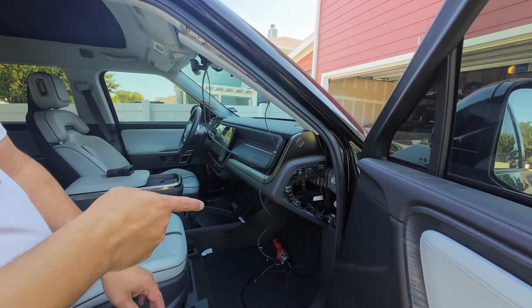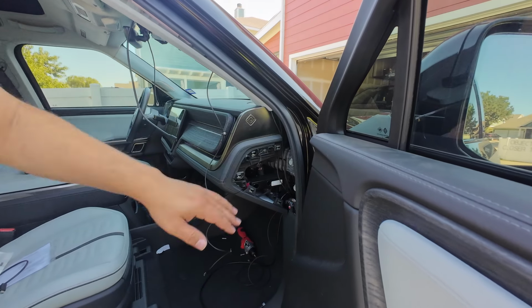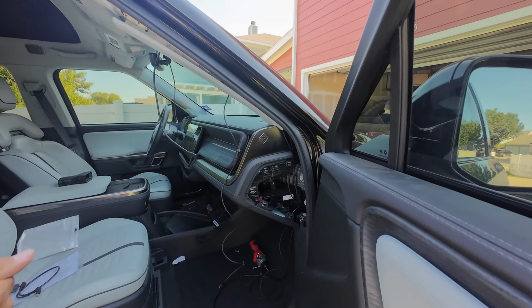All right, so that is good. We can actually put the cover back on this because we've got these routed pretty well. Although maybe we'll just leave that till the end once we make sure we've got all the slack covered and all that. Okay, so now we can actually install the harness.